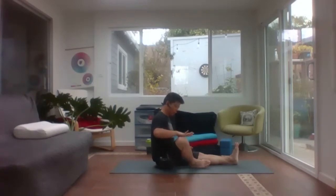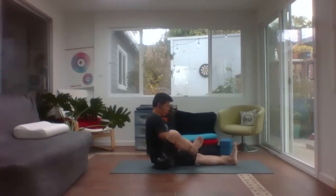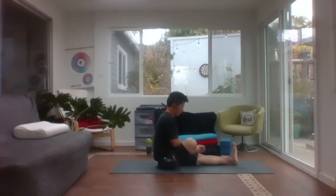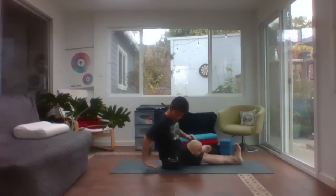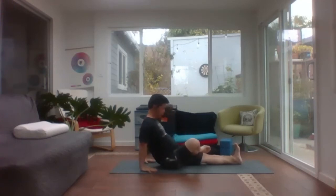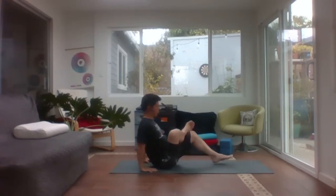And then as you drop the right knee out to the side, place your right ankle right on top of the left thigh there. So right knee out to the side, left leg straight. We'll take the hands back behind us, palms to the floor. Fingertips forward. Let's slide the left heel in, left foot to the floor. Keep your right foot flexed towards the knee.